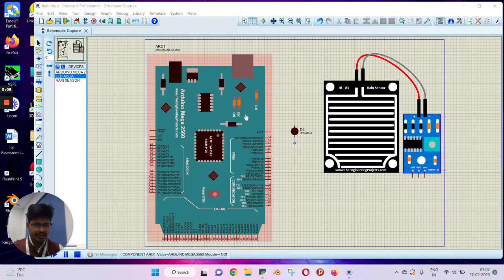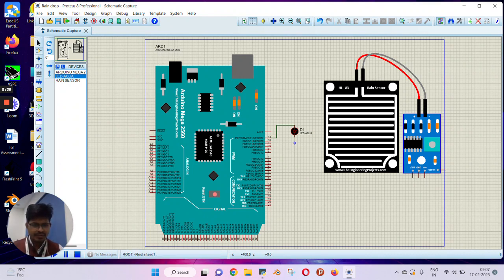Now it's turn to connect wires with Arduino Mega. We will connect our LED on pin number 13. You can connect on any pin. According to that, you just need to configure your Mega pin on Proteus software as well as in your Arduino IDE.